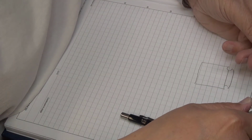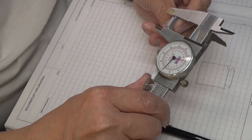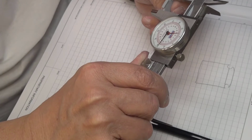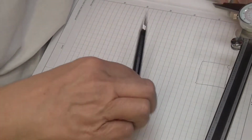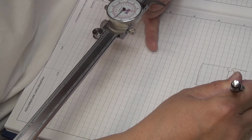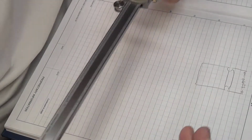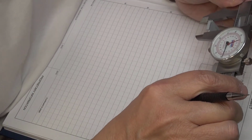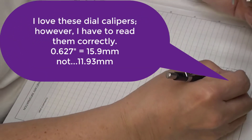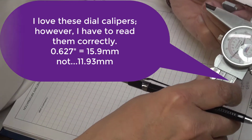So I just want to get the overall length of this radiator. Let me get on camera here though. Okay, and this is measuring 0.627 inches. And I can get the millimeters right off of that, which is looking to be 11.93. The next thing I want to do is measure the thickness of this tank.